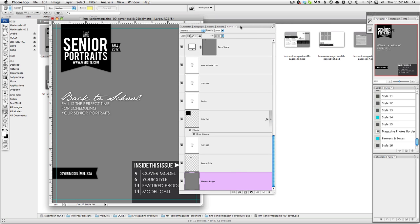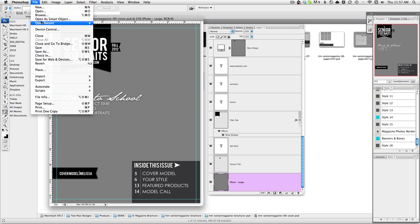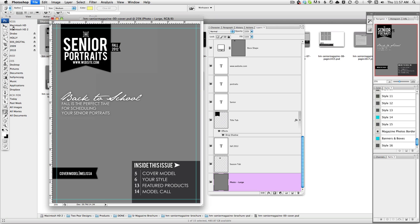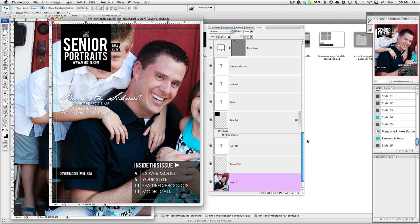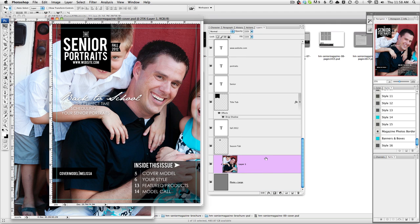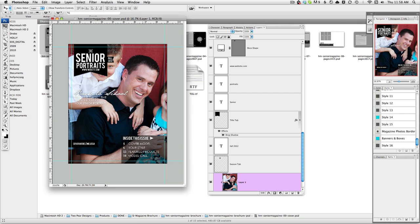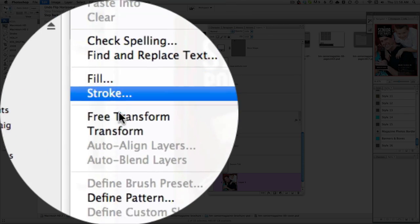The large layer is going to be for your large photo. Remember, you can flip photos — they don't have to be the way you took them. You can do a flip horizontal so it goes the other way. I'm going to open up an image just for fun here. This is not a senior portrait picture obviously, but I'm going to show you basically what I'm doing — I just dragged it in there and applied a clipping mask to it. On that layer you can do a transform flip horizontal to make it work.